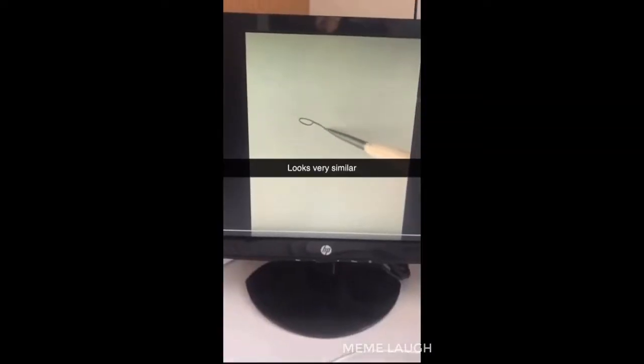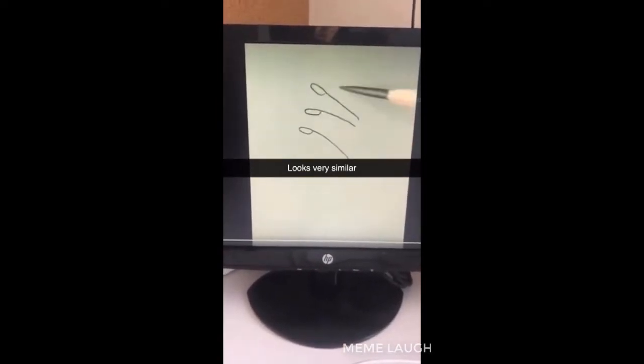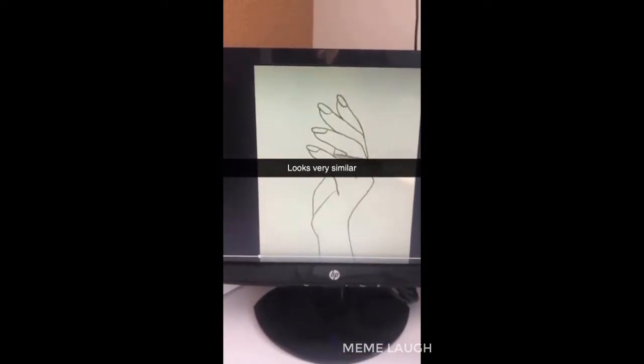Look at this. Watch as the artist shows a simple, easy way to draw a hand. In just 15 seconds, the artist creates a pretty remarkable image of a hand, and it looks pretty simple, right? We're gonna give it a shot. Ooh, free taco.